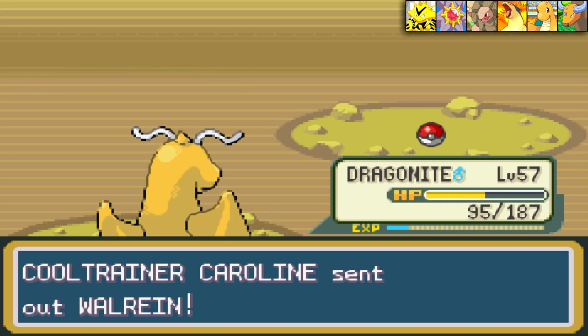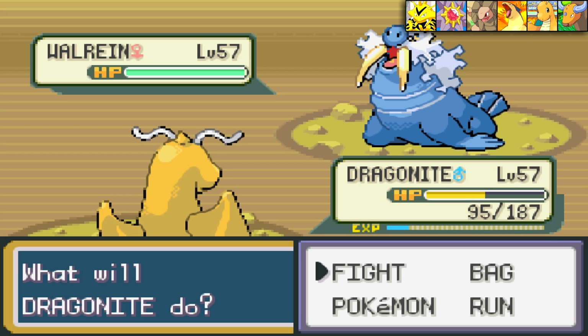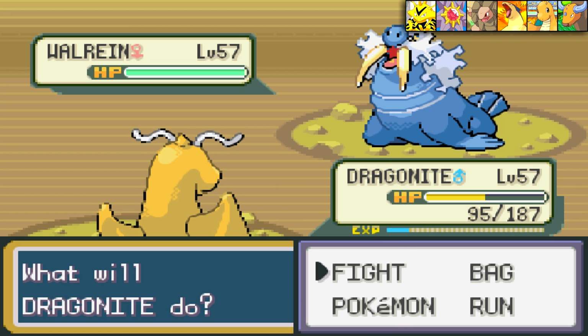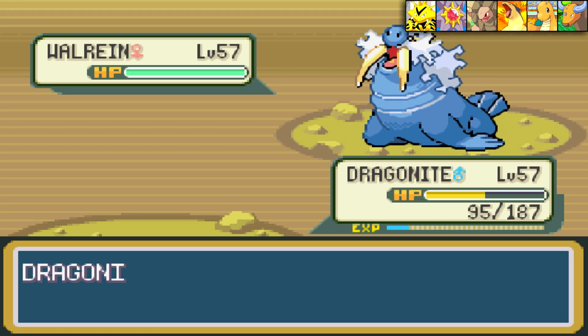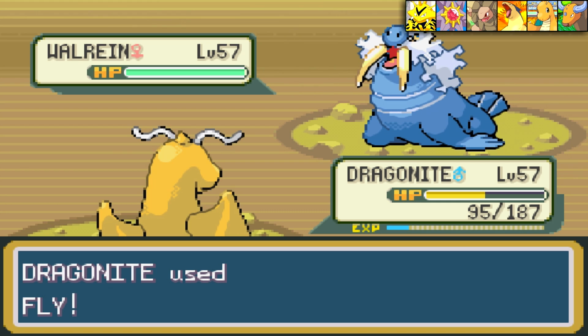Now who do you got? Walrein, who is also going to have an ice move, or 7. This is rough, man. This is rough. None of my Pokemon are good against this. This is a terrible matchup for me. We're going for a fly, I think. And we're going to hopefully take it out. I know Walrein has a lot of special defense, I think. I think it does anyway. Maybe not a lot of physical defense.